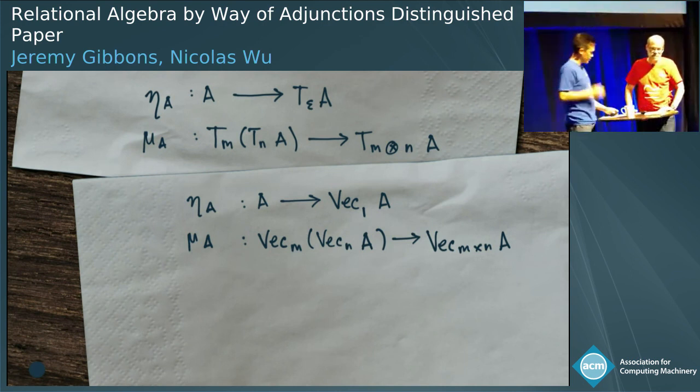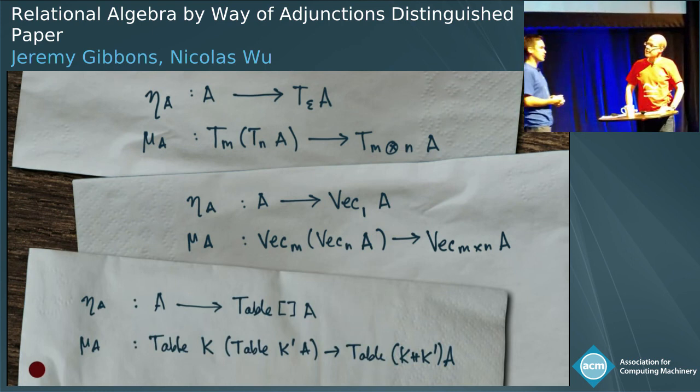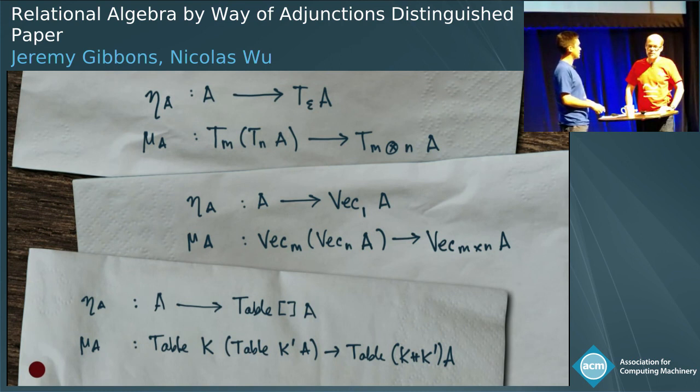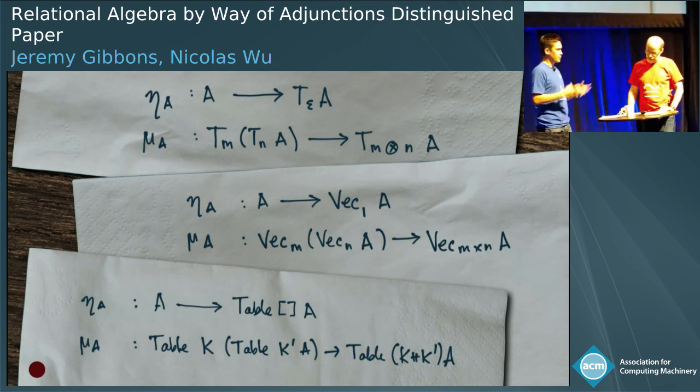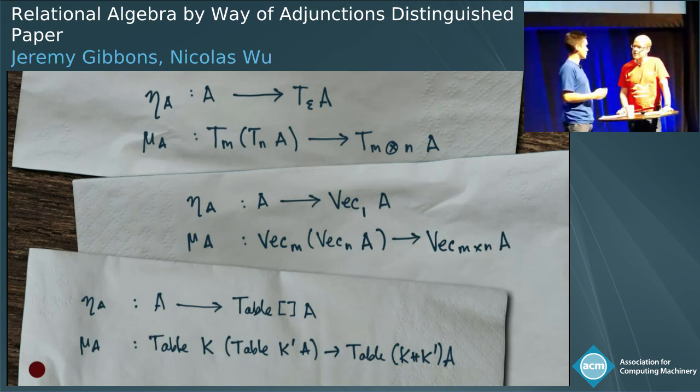I suspect that for your tables, it'll look something like this, where the indices are going to be over the kinds of keys that we have. So we either have empty keys, which is what the return gives you, from an A to a table of empty keys of A. And for the joining together of tables, when you've got nested tables, a table indexed by K of tables of A's indexed by K prime, then you can just combine these two keys together using concatenation. So this is the monoid of just ordinary strings and lists.